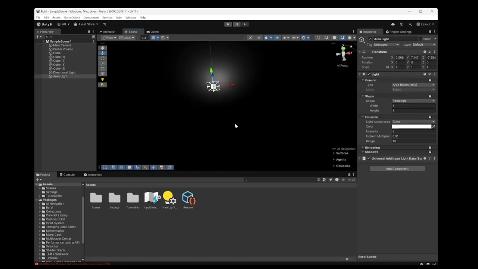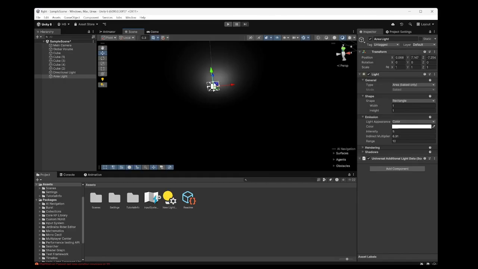So when you want to have a real-time light, you don't need to bake them, but when you create a map where your lights don't need to move, and you can just set them in some positions and then you don't want to move them, I suggest you use baked lights. It's really more realistic and it will give you really good looking lights.